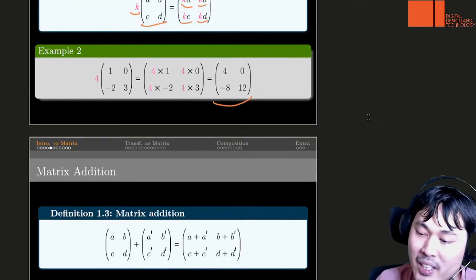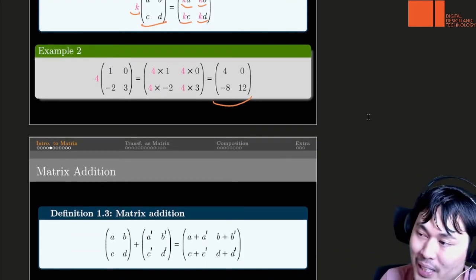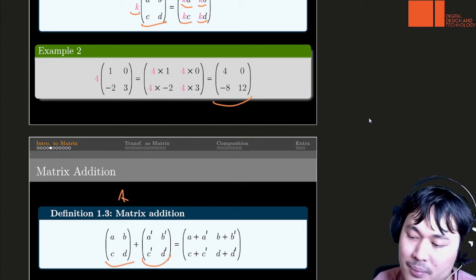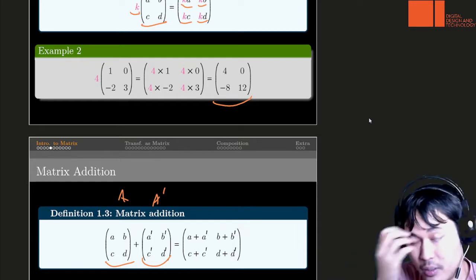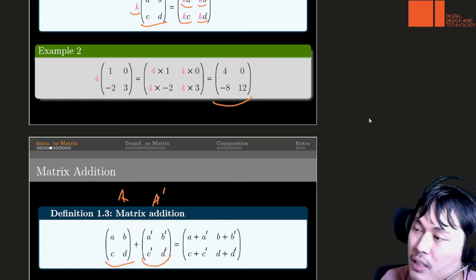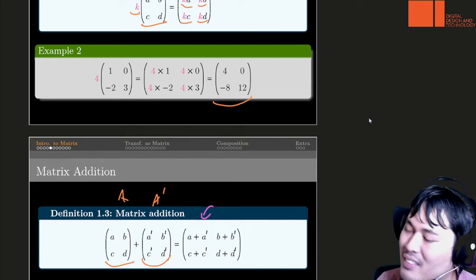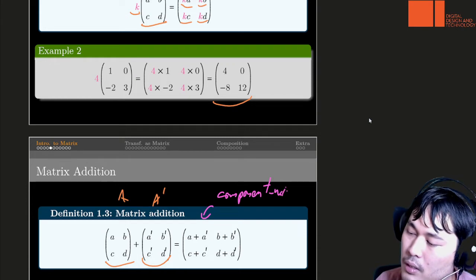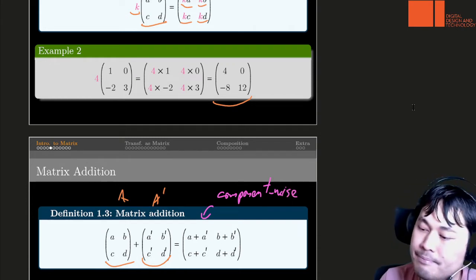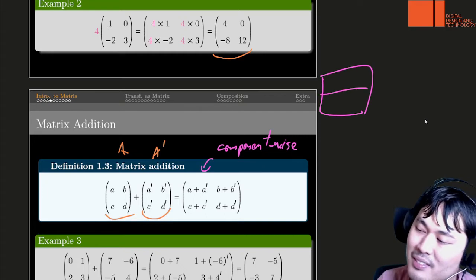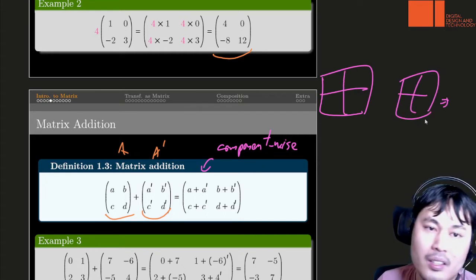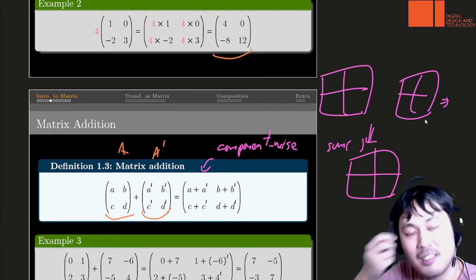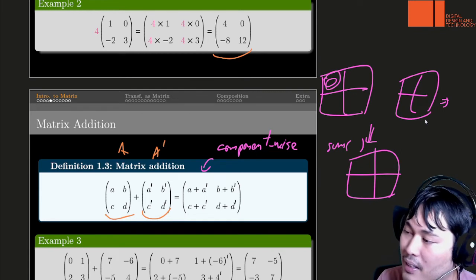Then we can add two matrices together. This is also still natural. If you have two matrices, this matrix A and then A prime, then we can add two matrices together component-wise. So you add entry by entry. Maybe just like if you have two Excel sheets, then you can produce a new one by using the sum or something. And this is still natural.